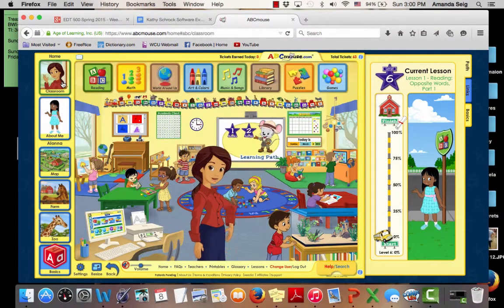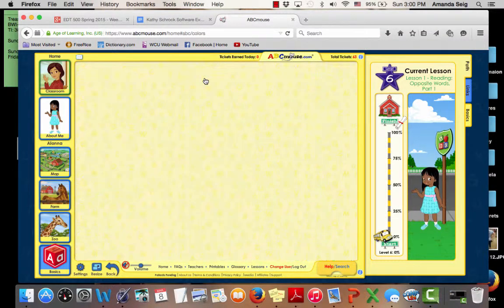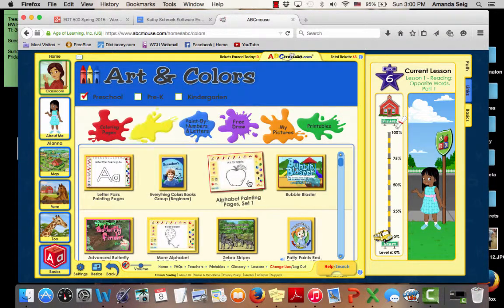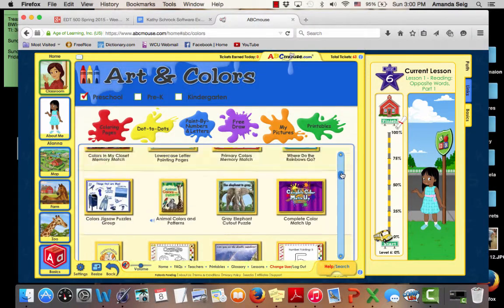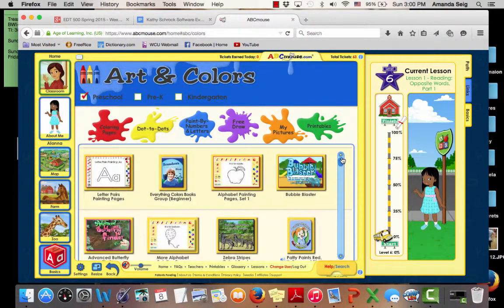So I know that the kids from time to time get a little overwhelmed, and it can be challenging for them. Another thing that I'm not a fan of is some of the games. There's a lot of art and coloring on here, which doesn't really have much educational use. And a lot of my students will spend time just using the paint or playing the puzzles.